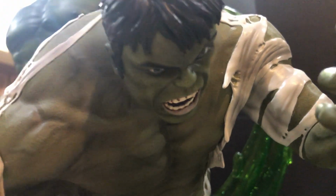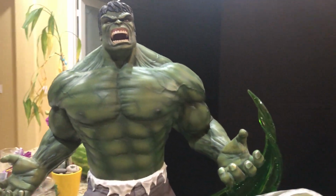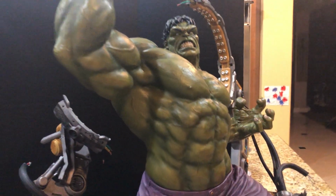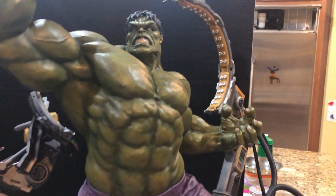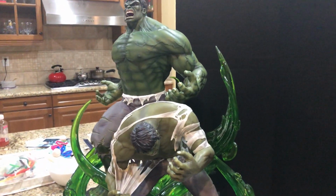Taking a look here, trying to peek in from way under. He's looking way down. But this is not a whole lot worse than the XM paint job. I mean, I think the XM paint job is better. There's more shading, there's more detail. But it's not like it completely destroys the other paint job. I mean, that paint job is actually solid.